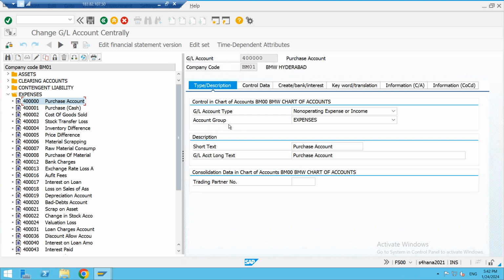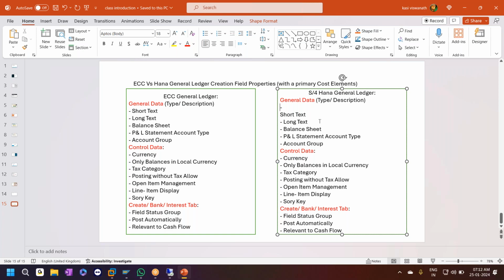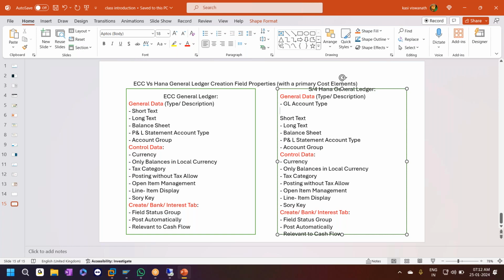Before account group, it shows GL account type. Here first, GL account type, then account group, then short text, long text.